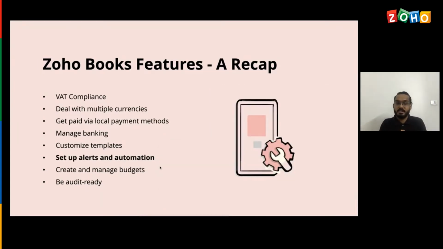And then setting up alerts and automation. So apart from the features and modules that we already have in Books, we have certain things that can help you to set up certain alerts whenever there is a particular significant thing happening in the organization. Consider there is a sale for a certain big amount, and you'd like to alert all the managers in your organization about that sale. Or if there is a particular person who is not available today, so you will have to assign it to another employee of your office. In that case, you can alert the other employee.